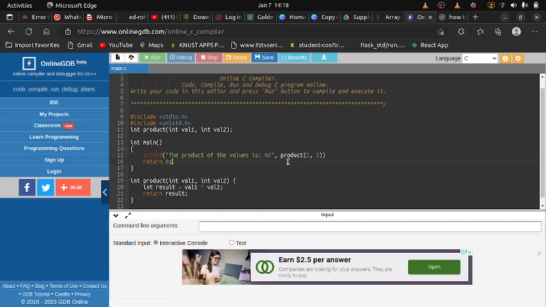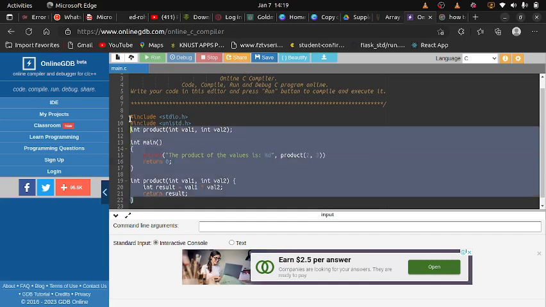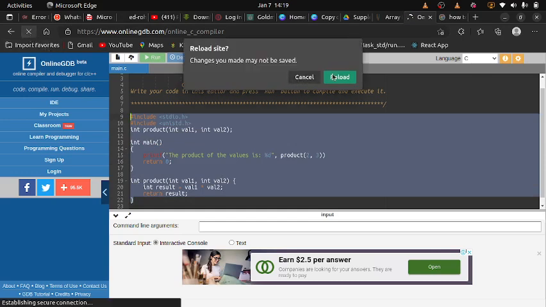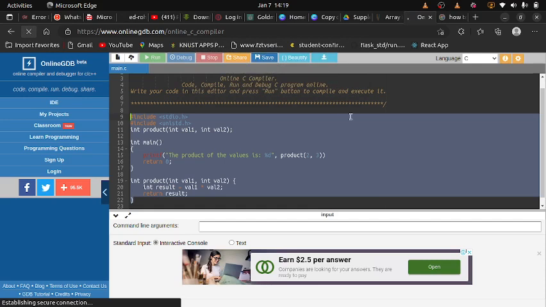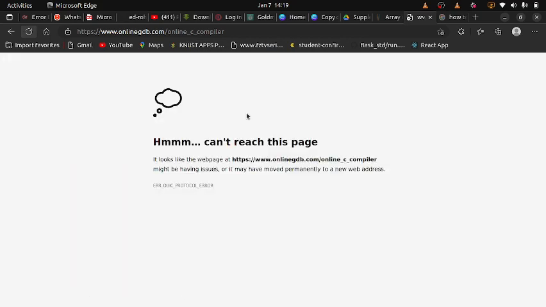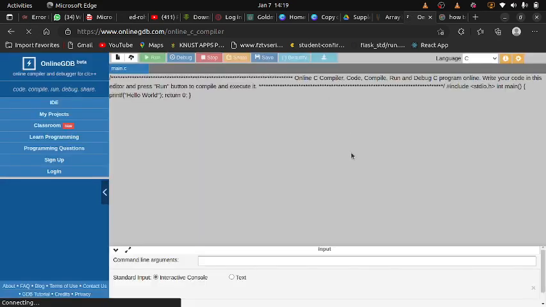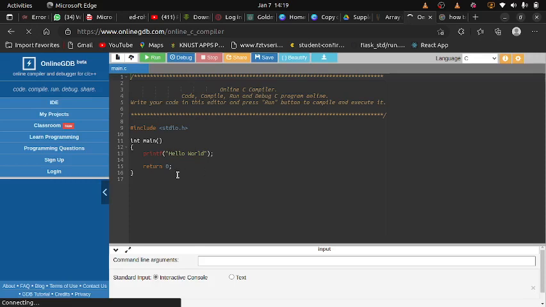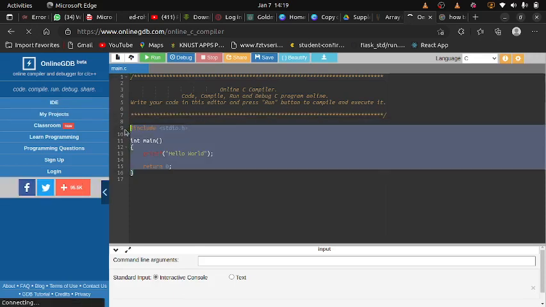Actually something went wrong and my network went off. I think it came back again. Yes, it's back again, so I'm going to run this again. So let me simply copy this code and then refresh the browser for everything to come back again. Let's give it a few seconds. Okay, it looks like things are not working the way they should. Okay, it's coming now. So I'm going to paste the code I copied.